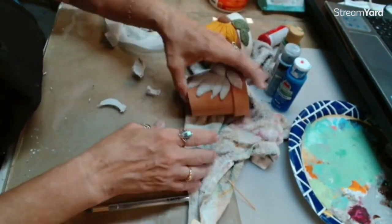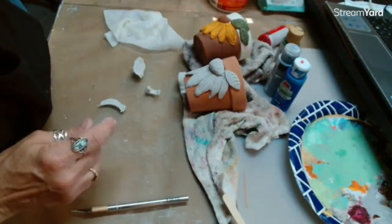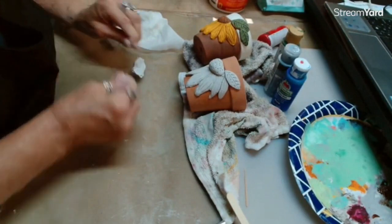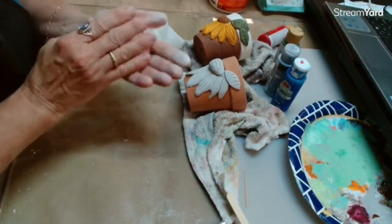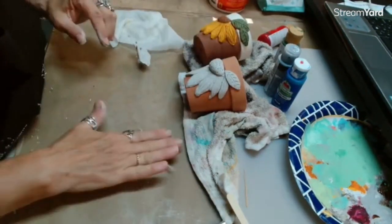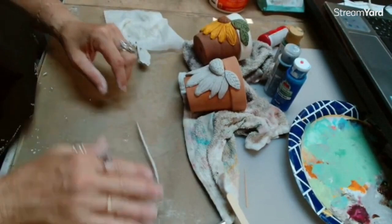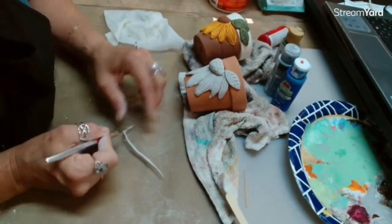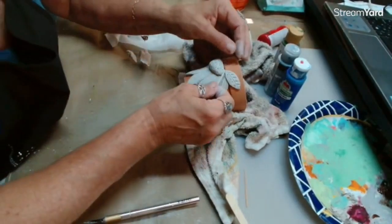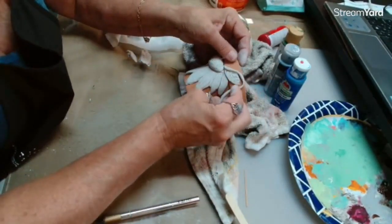If you want to do a little bit of a vine, which I have on the mushroom, you'll see that in a second. Then we're just going to roll it like a sausage, put it in between, and just kind of roll it out kind of small. You want those little ends on there. Sometimes you might want the ends, but you're just going to roll it out like that. And then you'll just add it on wherever you want to add it on.